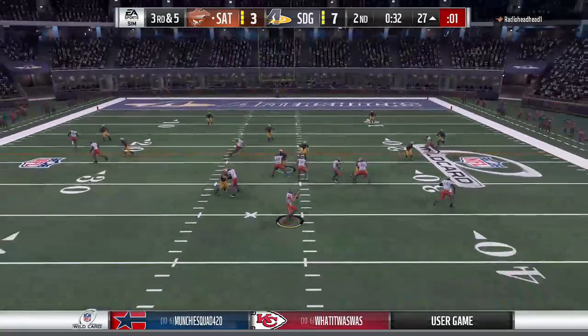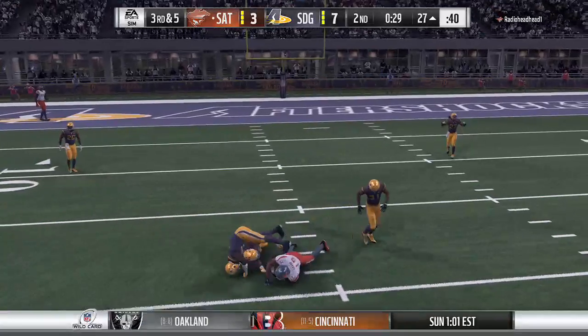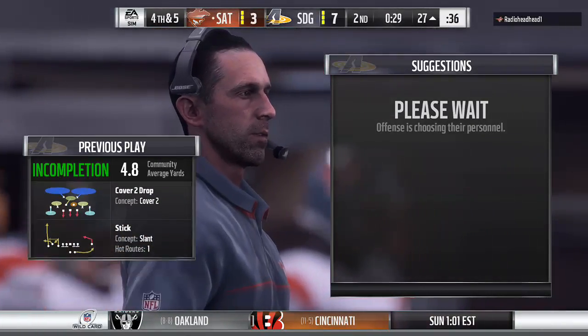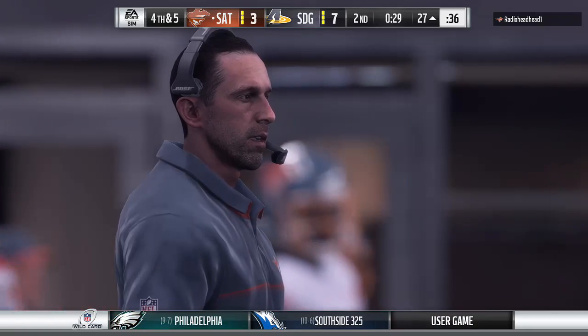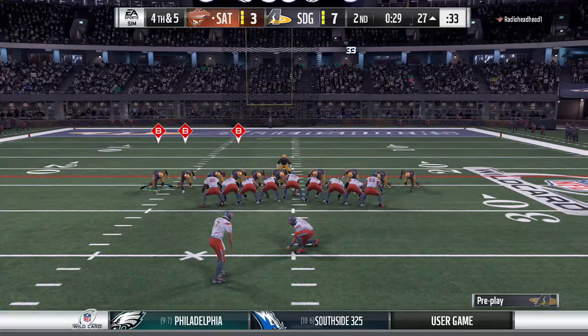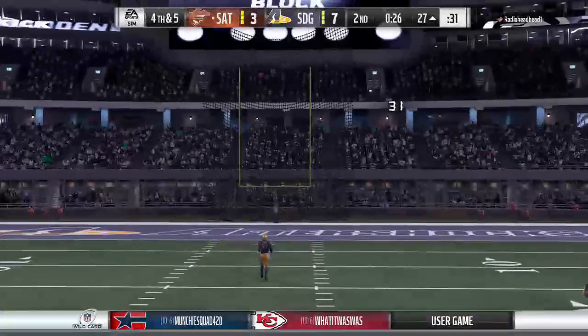He'll look to throw. And incomplete. The contact made the ball roam free and brings up 4th down. I'm not sure we could spot any tendency here on this third down. They could have run it or passed it. Either one was available. They chose to try and get it through the air, but they were unsuccessful.